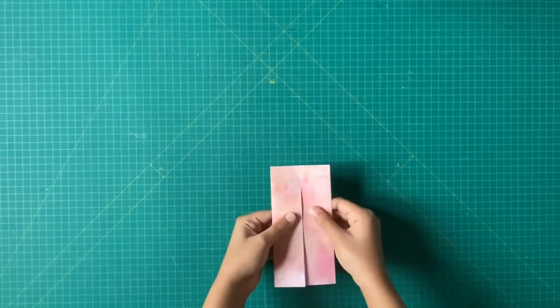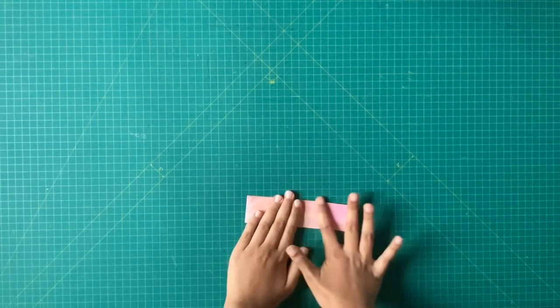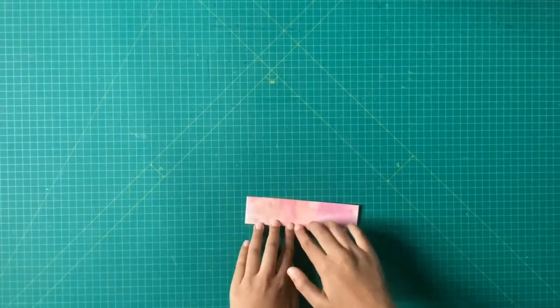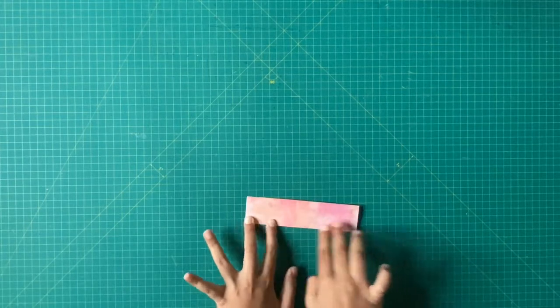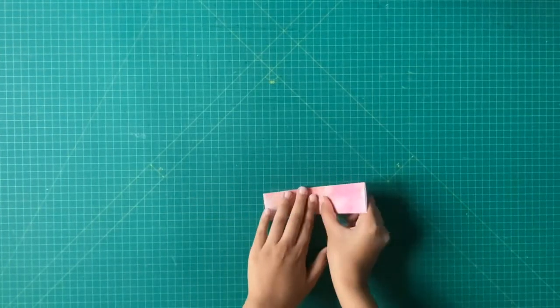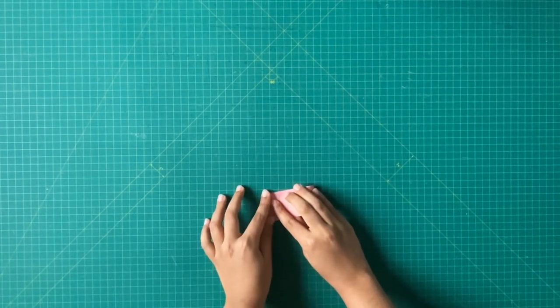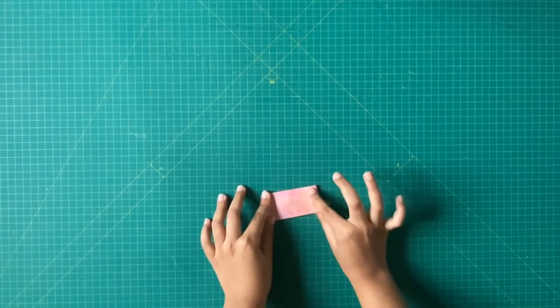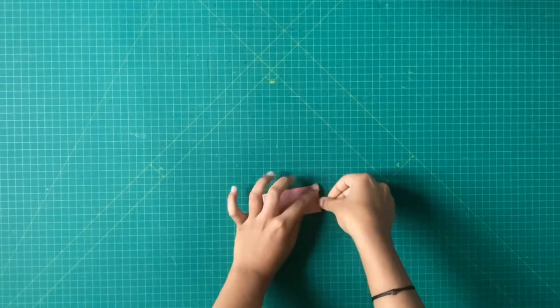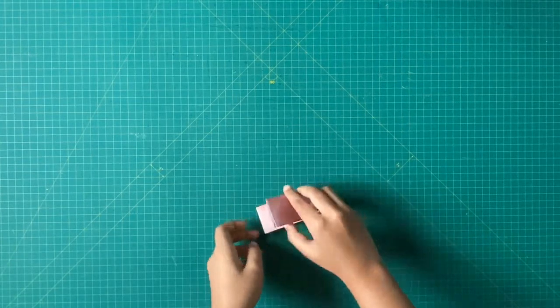Now I'm going to fold this piece in half like this and make this a nice crease. After you do this, you have to fold this rectangle piece into half. Now we can open this back up.